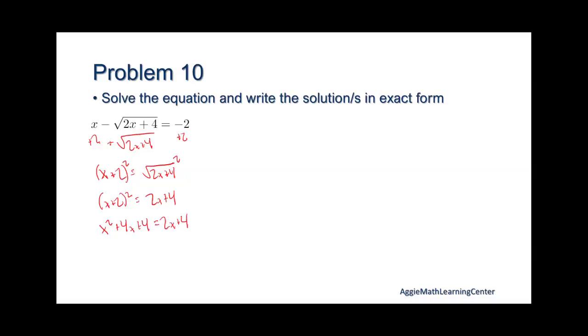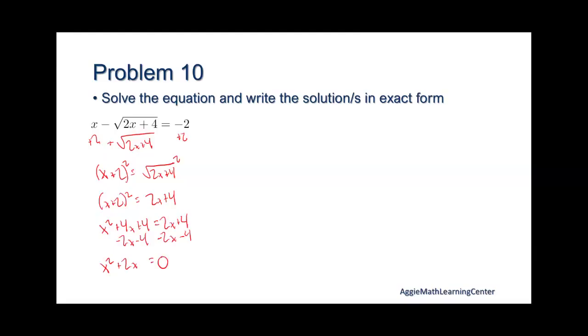Now since we factored that out, we can subtract the 2x over to the other side. Exactly. 2x over. And then you also want to subtract that 4 over. Yes. So you could do it in 2 steps. You can do it in 1 step. But we have an x squared in there. So like previously, we want to set it all to 0, so we can use the zero factor property to solve it. So we're going to get x squared plus 2x plus 0 equals 0. Okay.